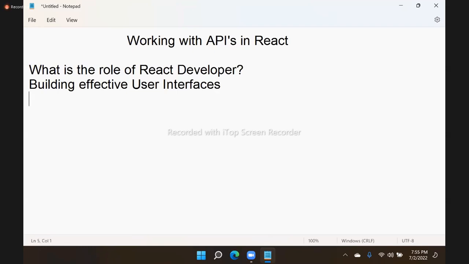A project is not a one-man show, right? You will be a member in that project. Your role is building effective user interfaces. React is a library for building user interfaces, right? Your role as a React developer is building interfaces. What are the responsibilities?